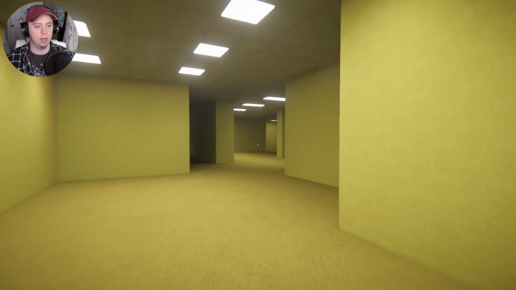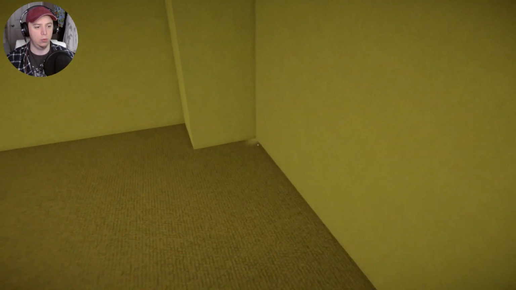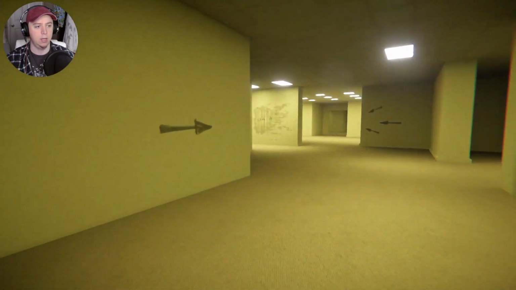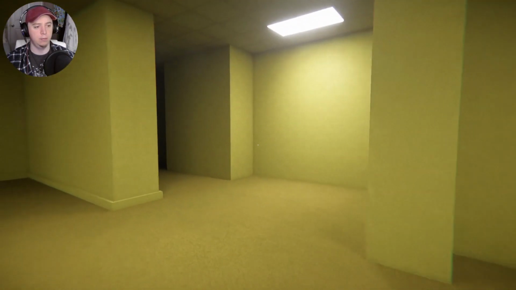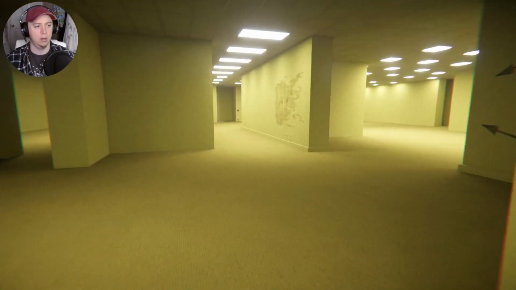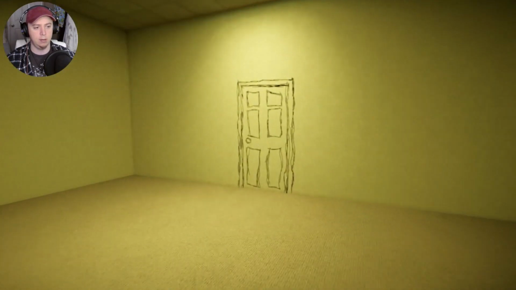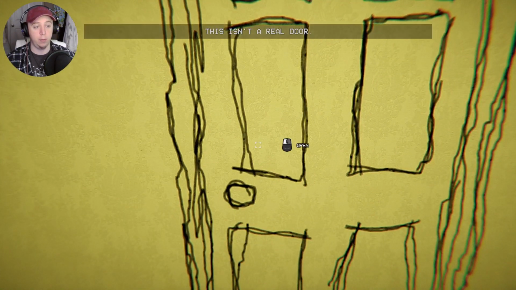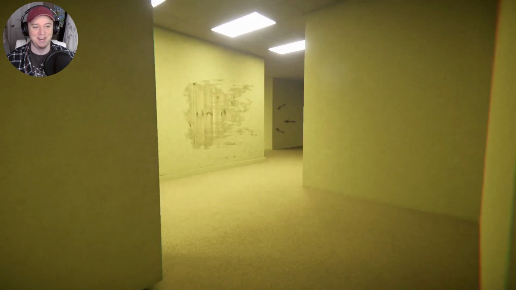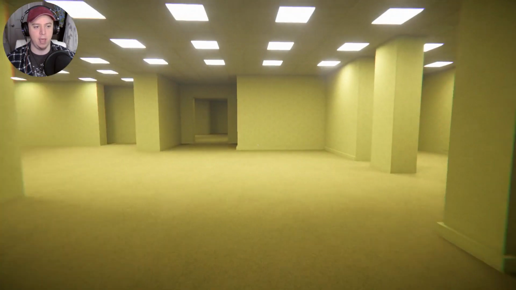Ooh. Ooh, this is clean. I like this. Ooh, what's that? Yeah, this is super smooth. I like this. This is good. This time around, I also want to explore a lot more, as best I can. This isn't a real door, but it actually gives me an option to open it. Ooh. Interesting. Must be something going on with that.